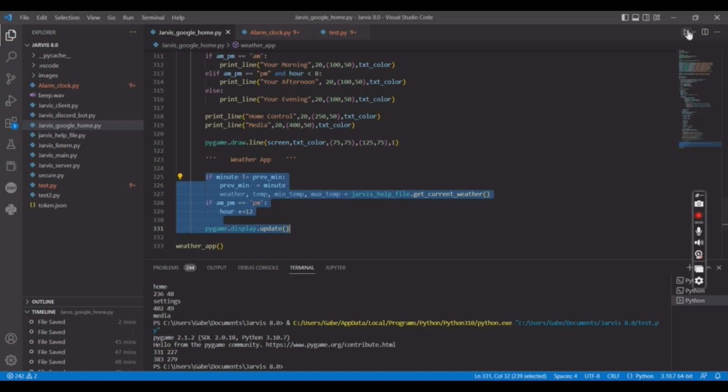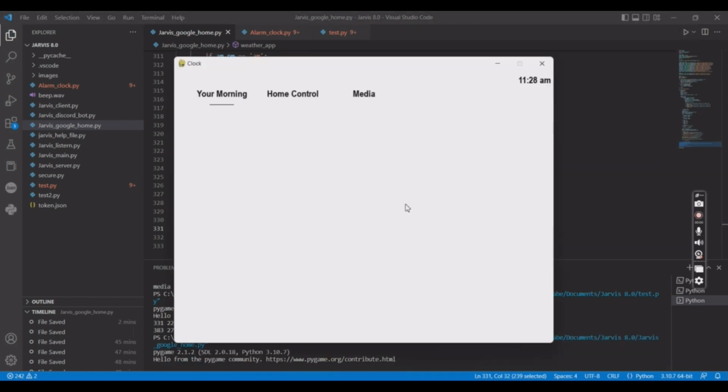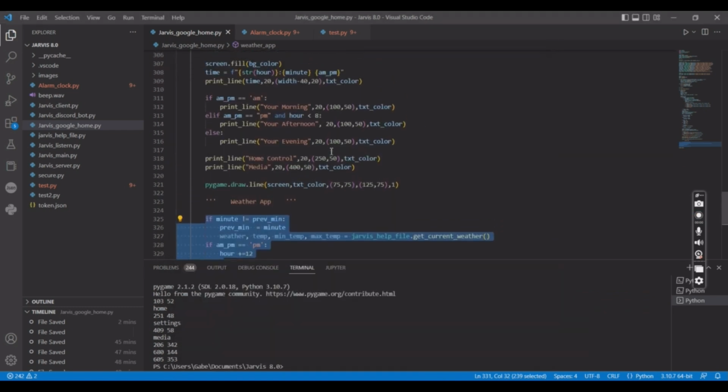And if we just run that, you'll see I'm having to just run straight into the weather app instead of through something else. This is all we got. It has the time, it has these. If you click on them, you can see it printing out in the terminal down there which one we're clicking on, but if you click anywhere else, it just gives you the coordinates. Alright, let's get into it.